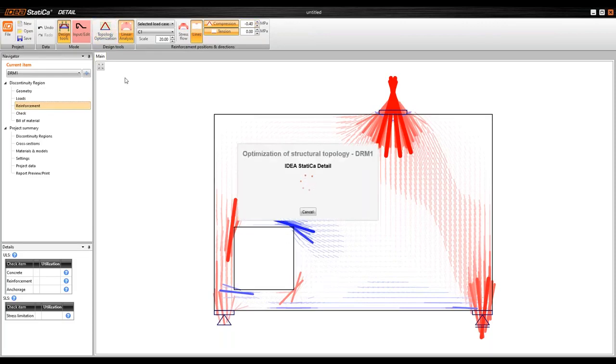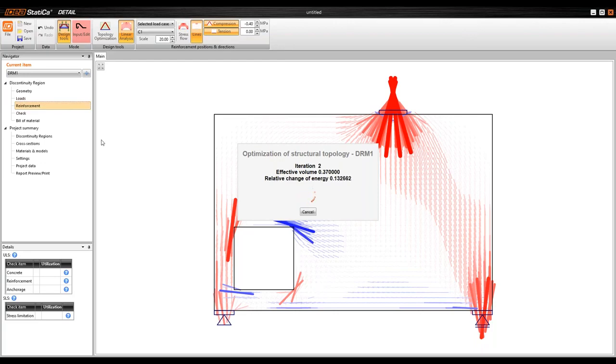Then we have another tool, topology optimization, which is a different analysis based on energetic principle. This algorithm is looking for the optimal volume of the structure in order to transfer the load through the structure. So then we deal with so-called effective volume, as you can see.